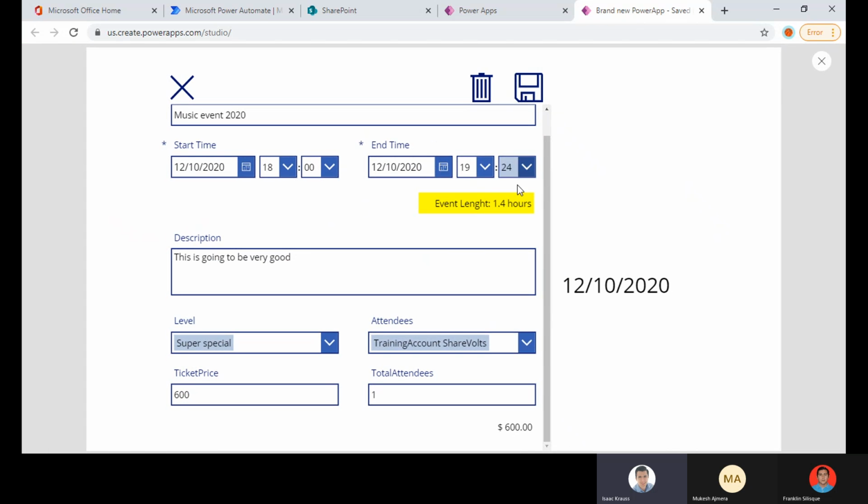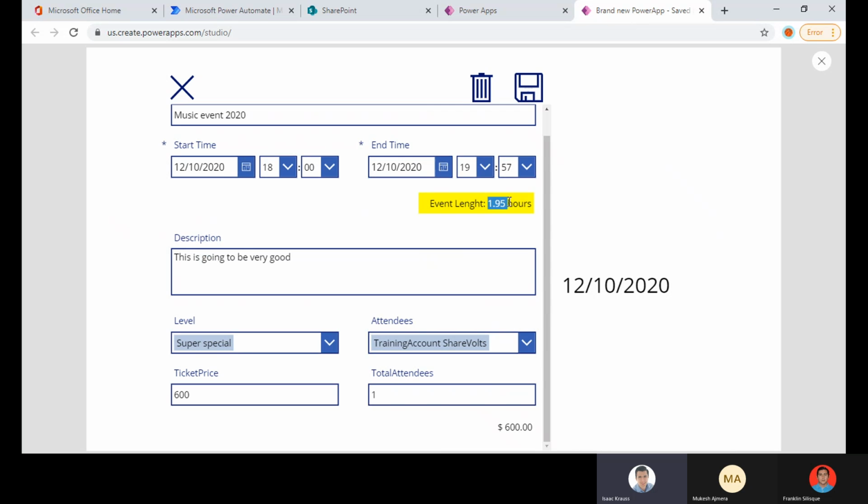Let's see. Yep. Okay, so half hour. Not that nice. A lot of decimals. But look at this.